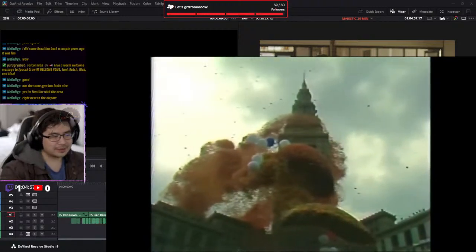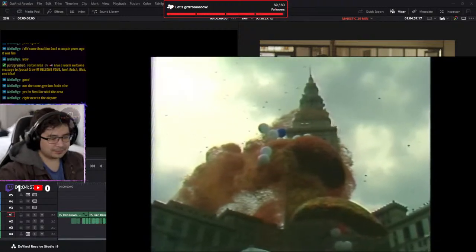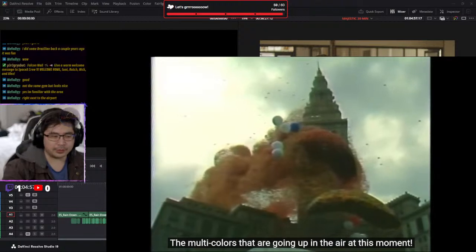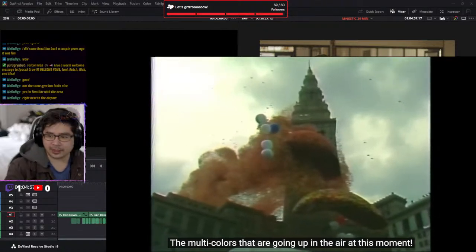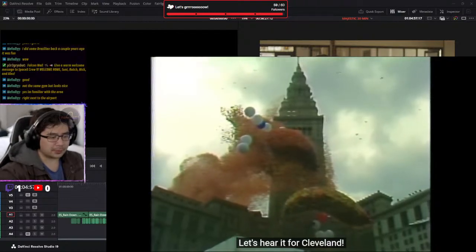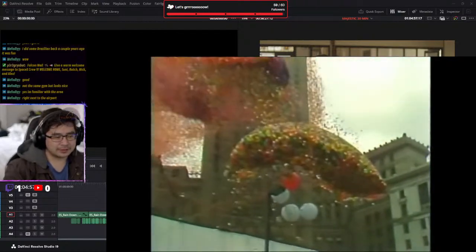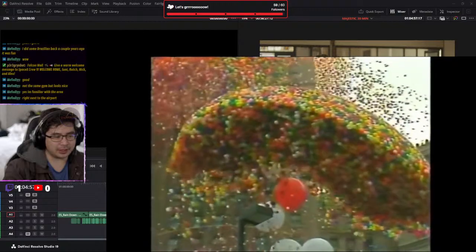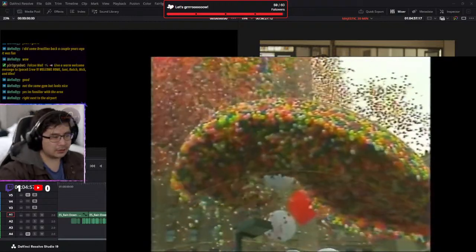It is awesome, ladies and gentlemen, to actually be down here and see. I heard that was literally an environmental disaster that Cleveland went through with this balloon thing. What? How many balloons was it? I think it was like 1 million. It was 1 million balloons.